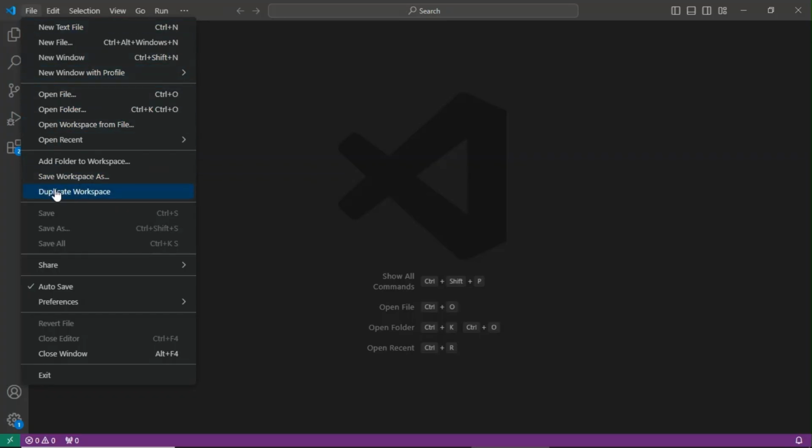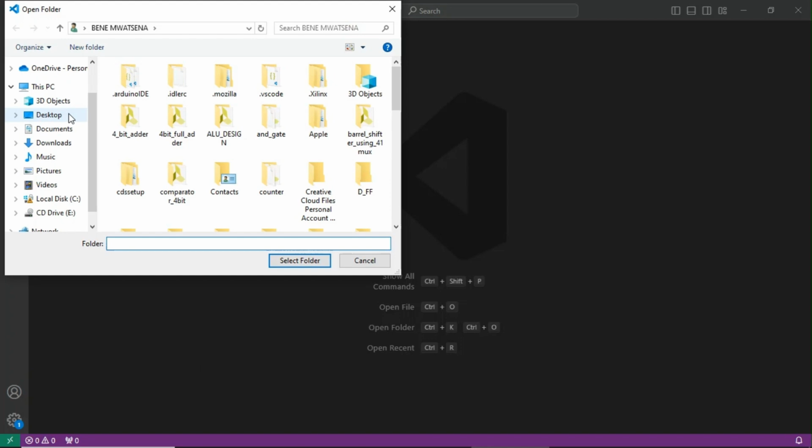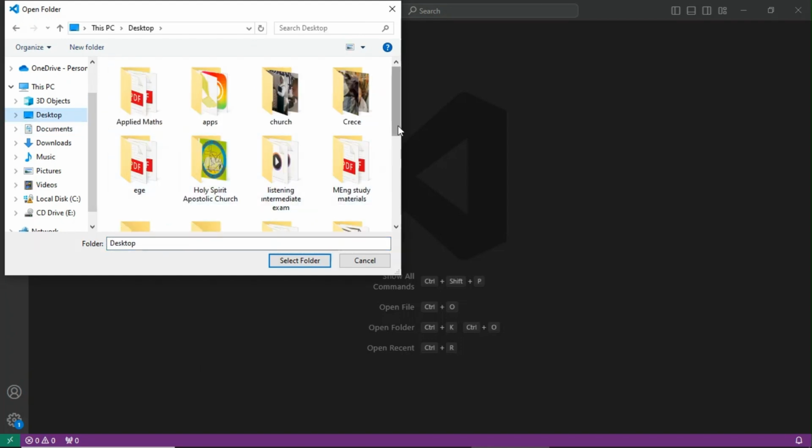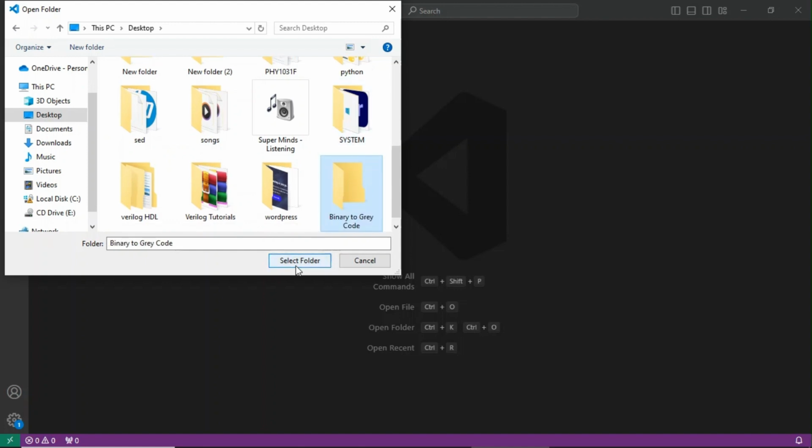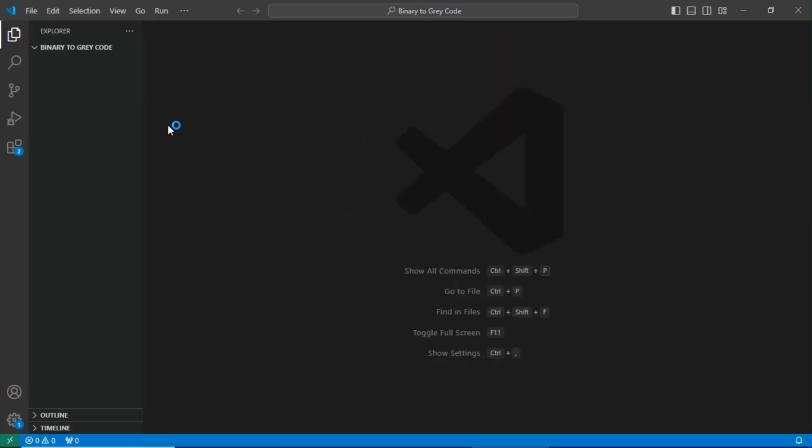Let us open Visual Studio Code and create a folder. Create a file to write the Verilog module to convert a 4-bit binary input into its corresponding gray code.